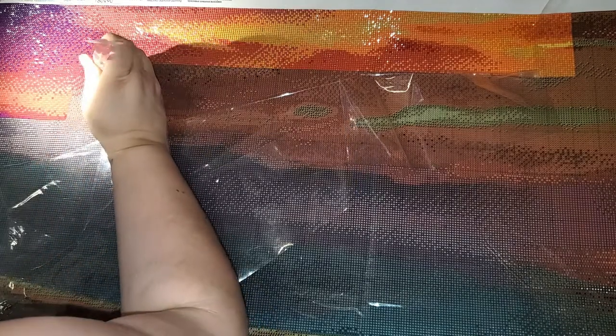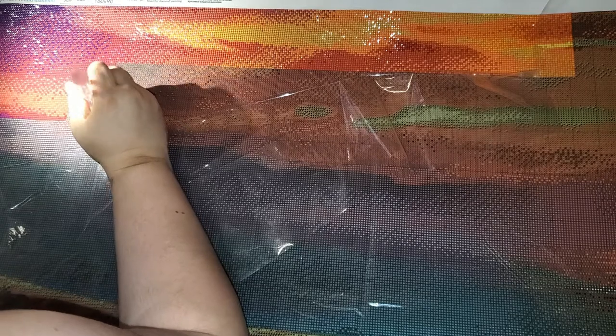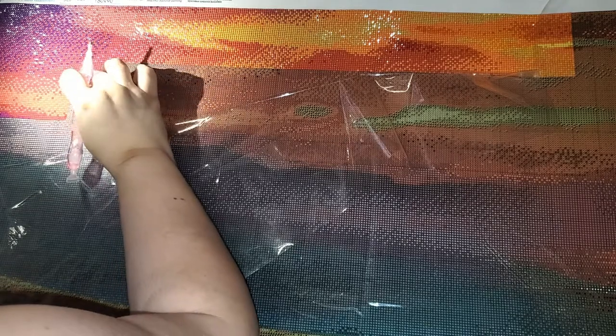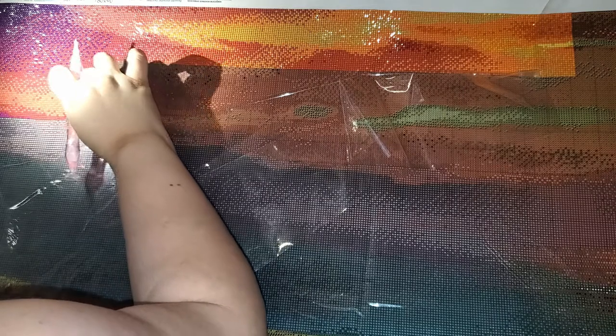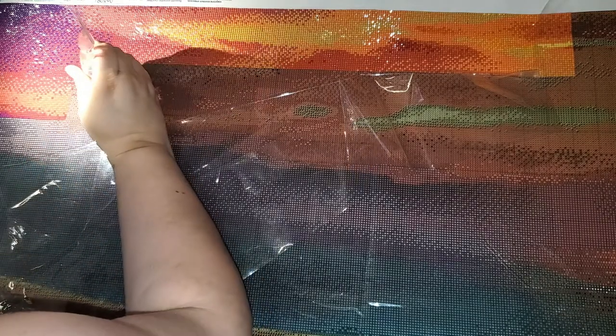What did you guys do this weekend? Did you guys finish up any diamond paintings? Did you guys start any new diamond paintings, like me? How about, what is your favorite size diamond painting? What is the size that you pretty much always get all your diamond paintings in? Do you have a specific size?